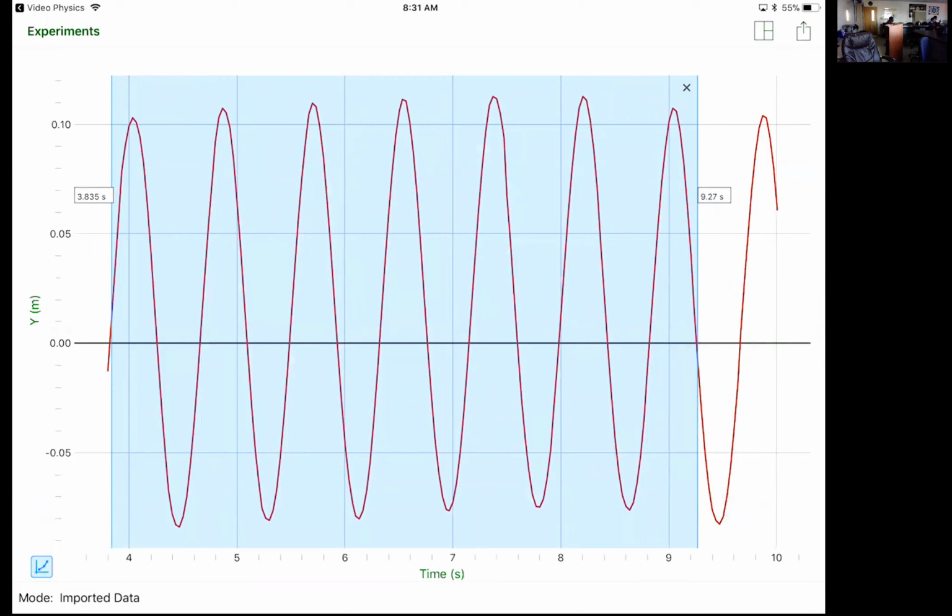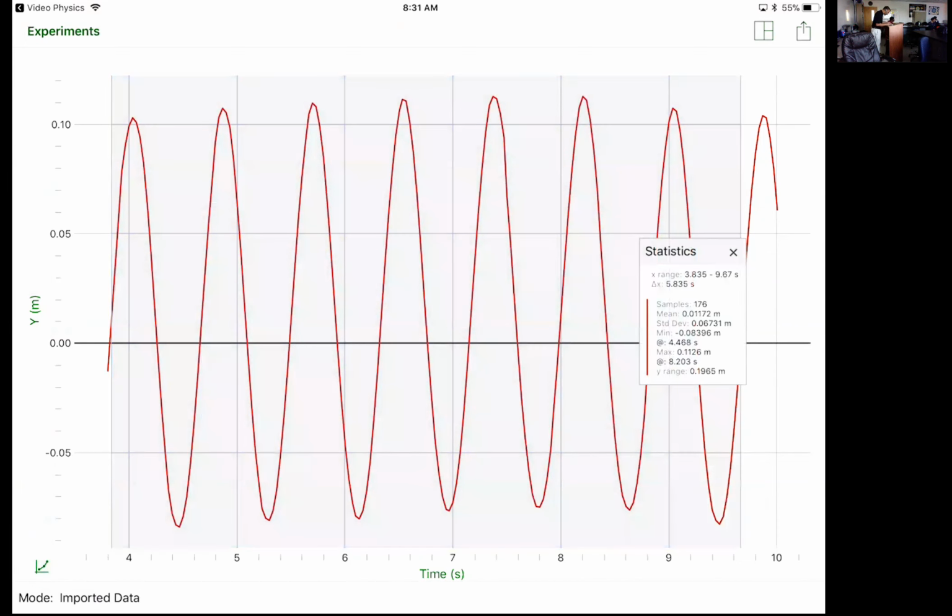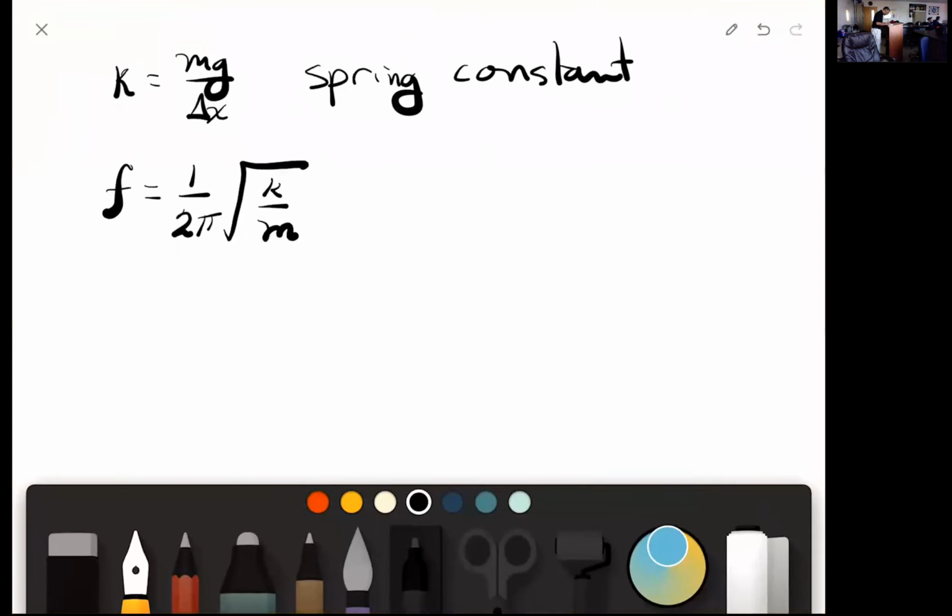It's 1, 2, 3, 4, 5, 6 and a half. So I need to go 1, 2, 3, 4, 5, 6 and a half. I'm going to put it on over here to make it a complete 7. And I'm trying not to leave the other things on there. So I can add statistics, and with my statistics, I can see that the frequency, I mean, not the frequency, let me go back to this.